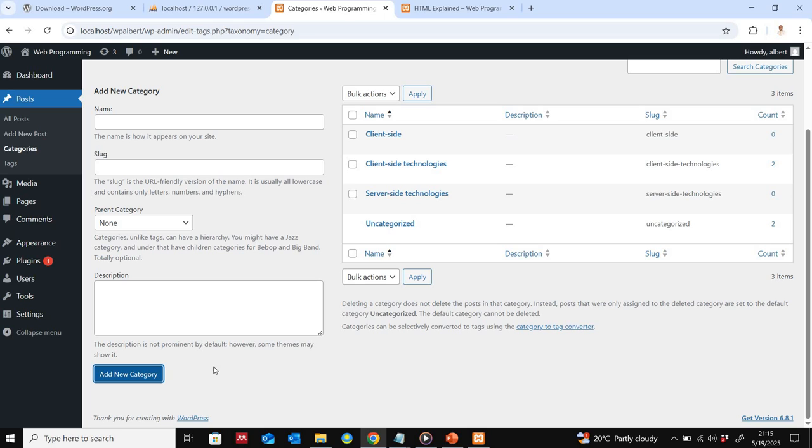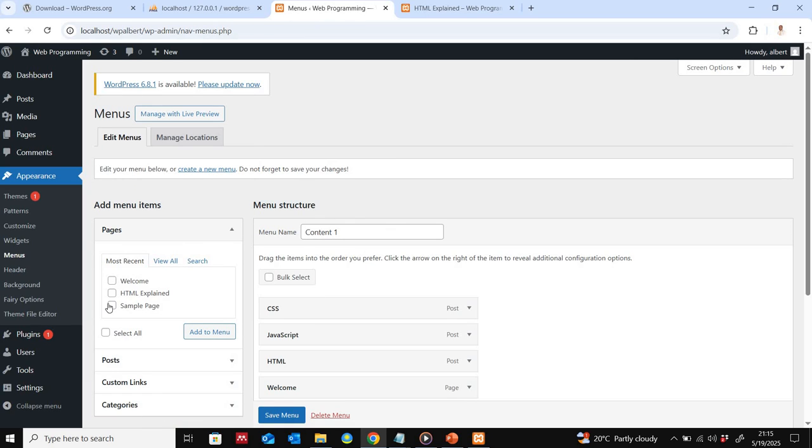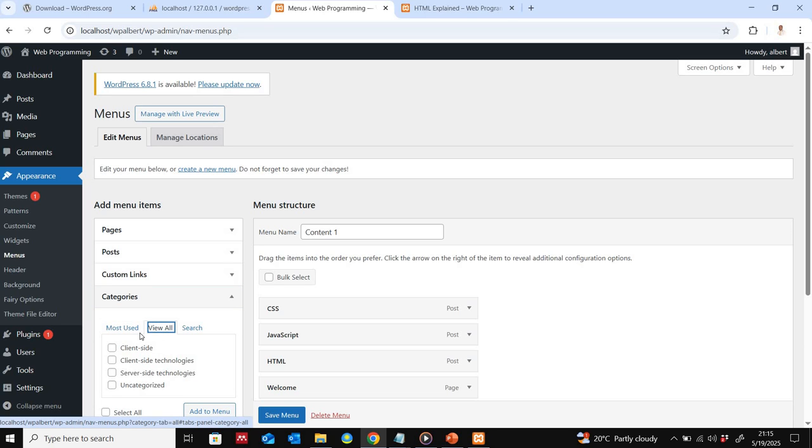Then we go back to appearance menu. Under here, we locate categories. Let me first of all refresh categories. So this one called the client side, we are going to add it to menu.